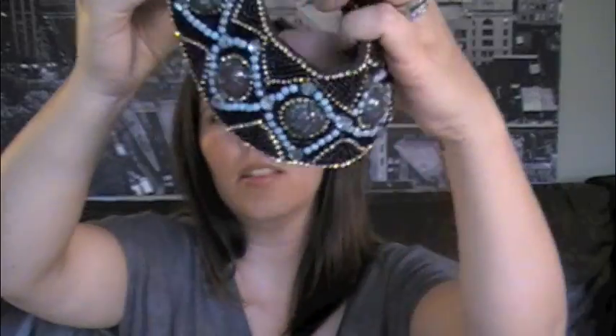I wanted to share two things I had gotten not on this last trip — the accessories at Loft recently have been insane. If you saw any pictures on Instagram when we were out for my birthday, I was wearing this giant bib purple necklace with gold. I love it. I didn't get this on this trip, but I got it in between our last loft haul and this one. They were having a sale on some accessories, and their accessories are a little bit expensive, so when they have a sale I'll swing that. And then this bib necklace that is navy and gold and turquoise — I wore this with a coral shirt and I just love it. Necklaces like this can just dress up a plain outfit.